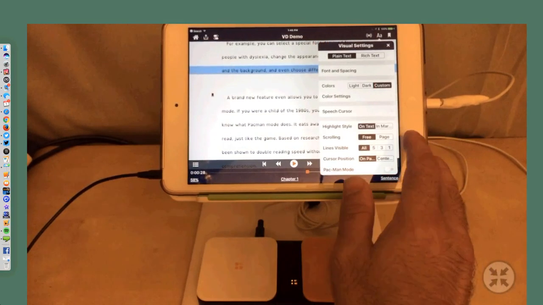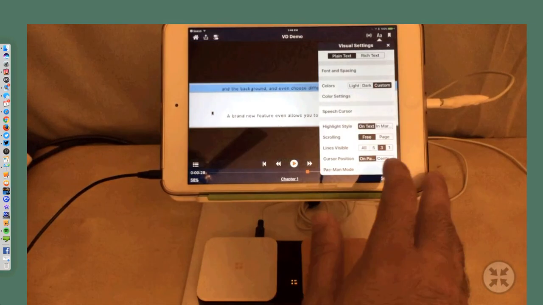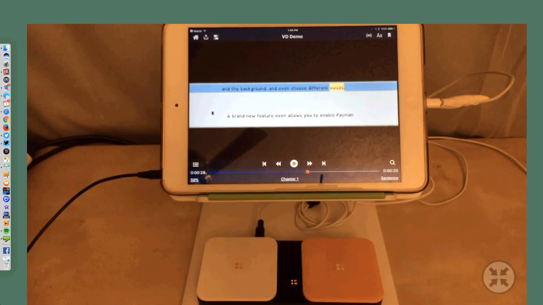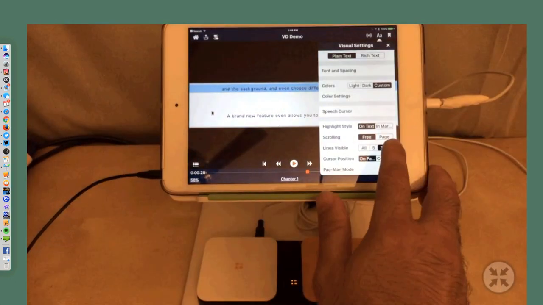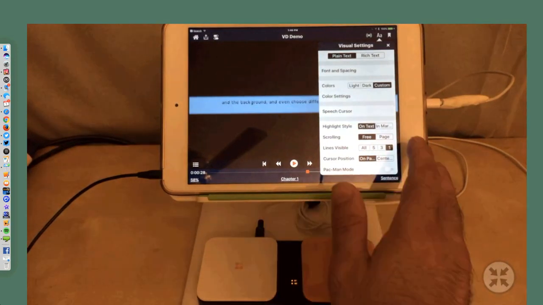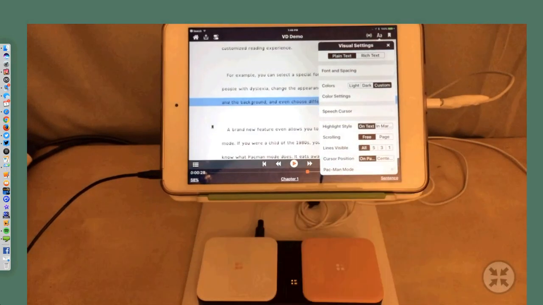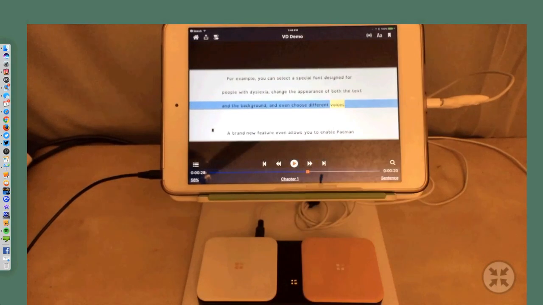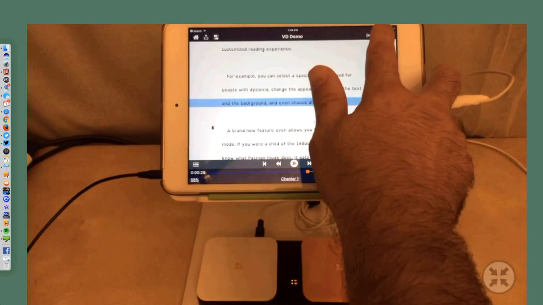And then my favorite feature here is the fact that I can choose how many lines are visible at one time. So if I want to take away some of that distraction, I can set the lines visible to even as little as 1, in which case it just becomes a mask, if you will, so that you're only seeing 1 line at a time. Or 5, or I can just show them all. And you can go in and out of the focus mode just by pinching in and pinching out.